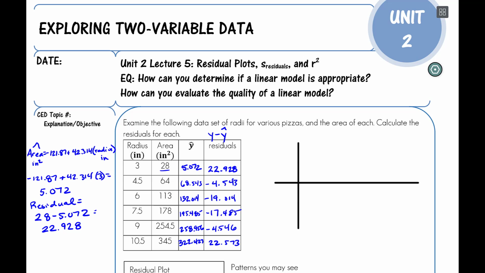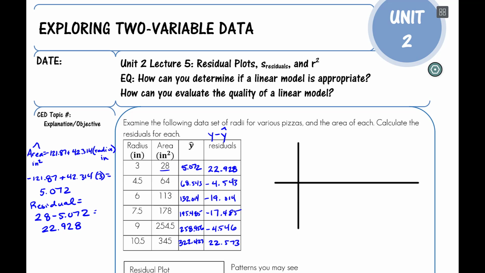So now you see the completed residual value table. What we can see here is that the next one was considerably closer. It was only off by about 4.5 inches, but now our model overestimated it. So that's interesting. Then we have several overestimates and one more underestimate. But we get another one at the very end. That 22.573 residual value is another one that's really big.